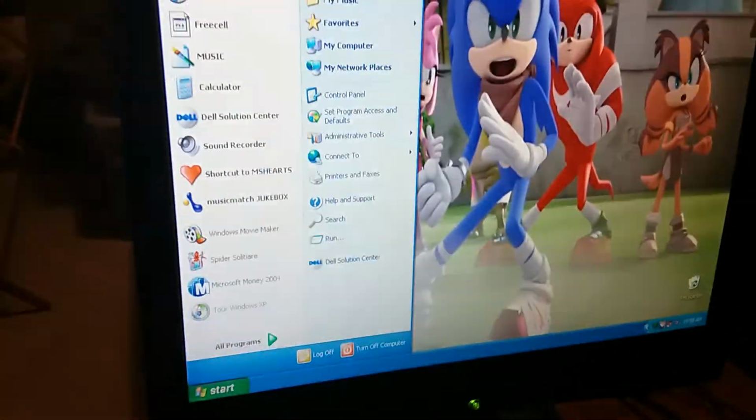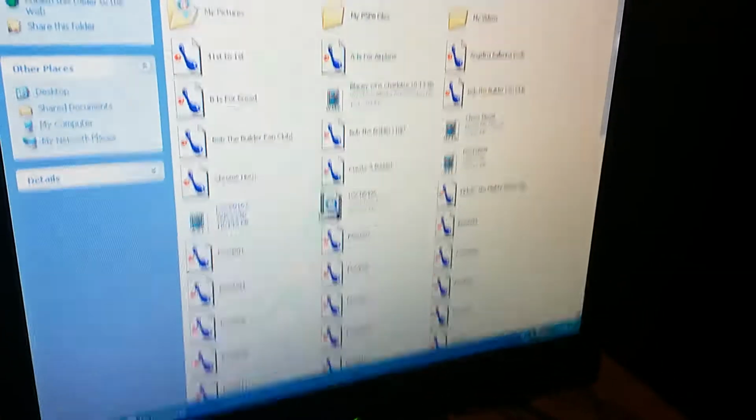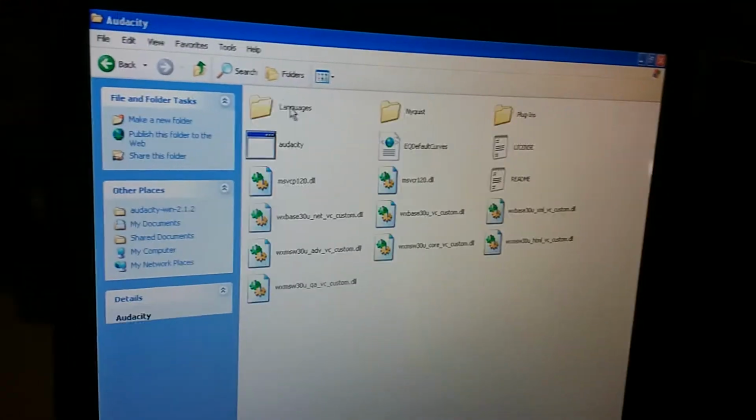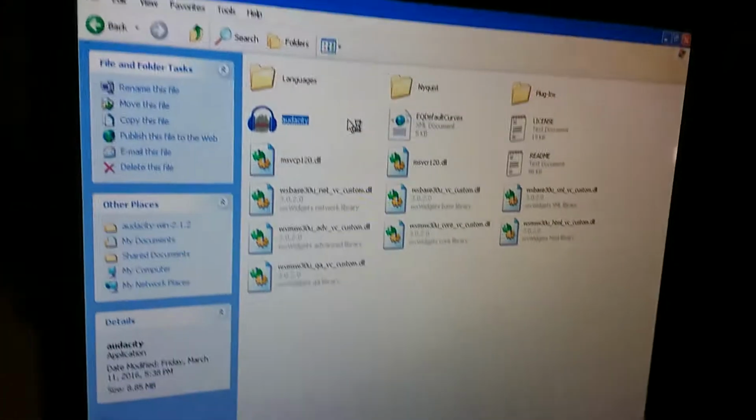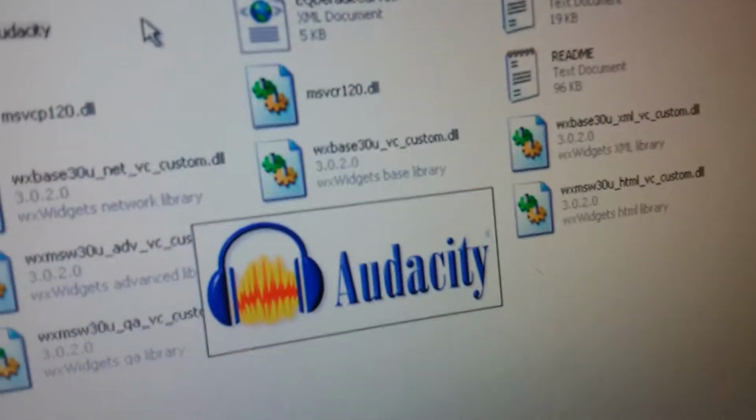Speaking of recording, I'm going to go into My Computer and look for My Documents. Alright, there's Audacity. Click on that. Now we're going to click Audacity. Like I said, we're going to have the cassette recorder at a low volume because last time when I recorded Side 2, the sound volume was way too high. Wait, is Audacity opening or not? I don't even know. Alright, there's Audacity right now.